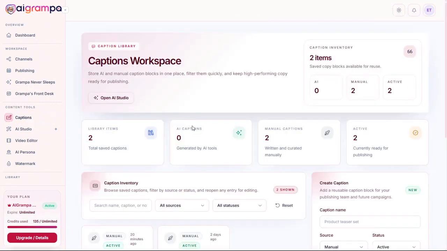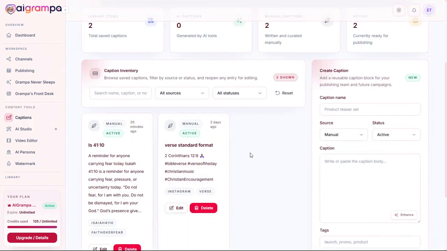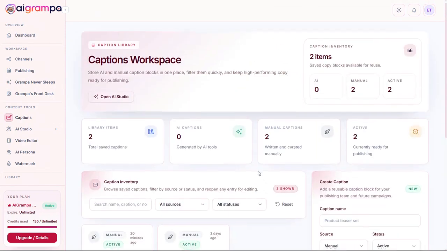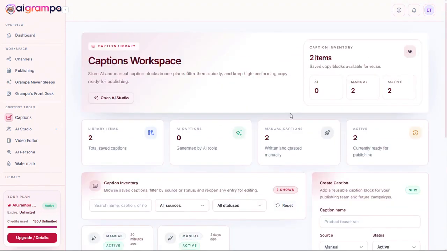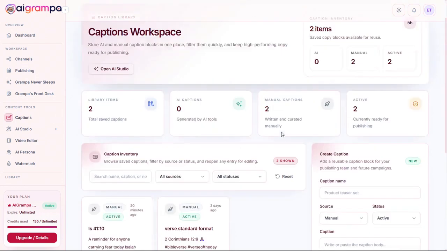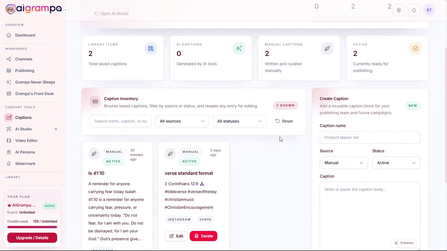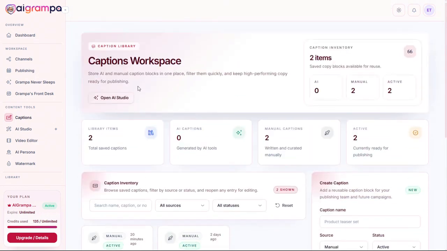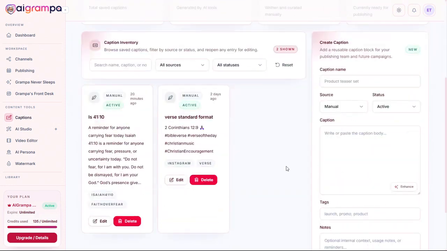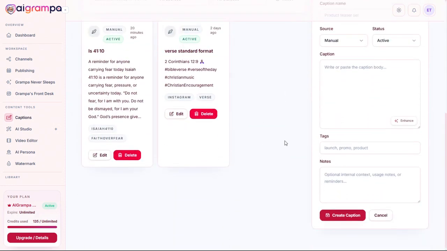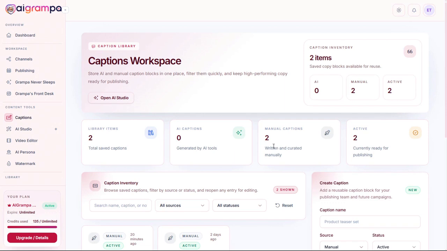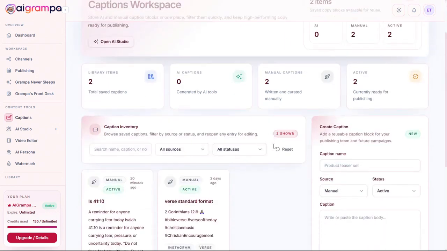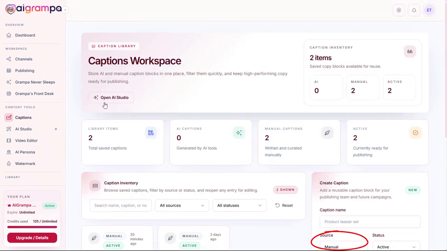All right, let's move on to the next item here on the navigation, which is captions. I mentioned that you can save captions to your captions library. So what you can do here is explore that library or add to it. So let's say you have a certain niche that you're working within. Maybe it's fitness. You could come here to your captions library and create a whole bunch of captions all in one sitting, save them in your library, and then you've got them to use anytime you want.